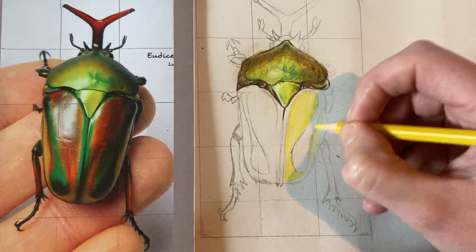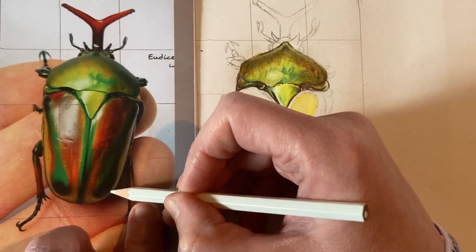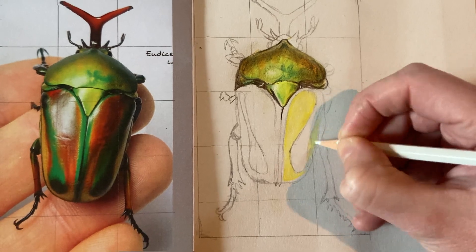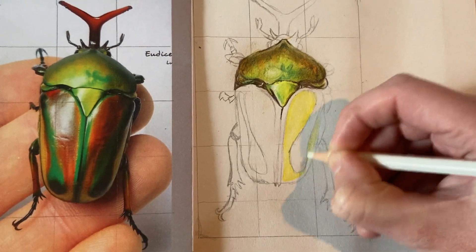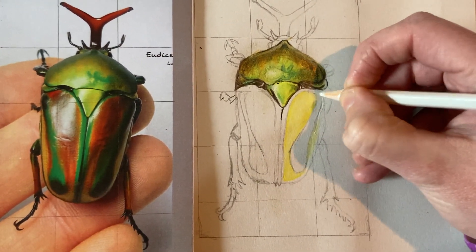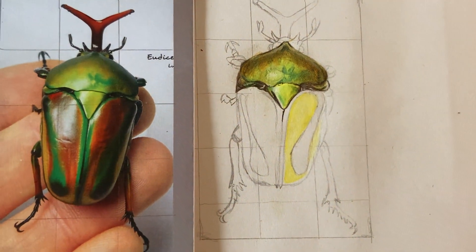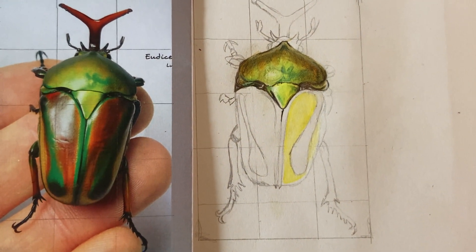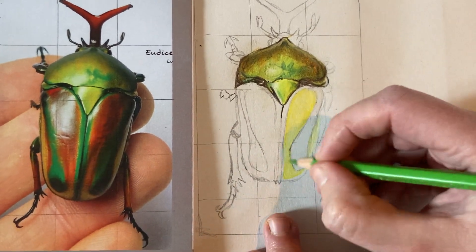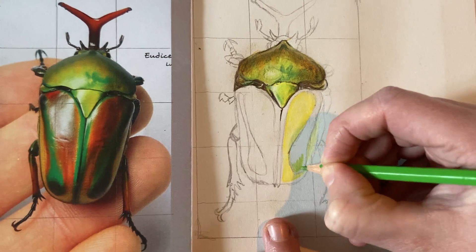Down this side of the beetle I can see a very white section and a little white section here, and it all starts to blend in with the yellow. So I'm going to go and get my white and just color and blend all of those parts in, getting my little white sections in there so I know what I'm dealing with when I'm coloring. And just because I want my sections to be able to blend together, I'm now going to go in with my lighter green before I finish off these sections, pushing harder down here.